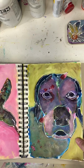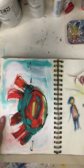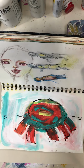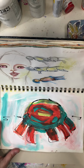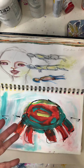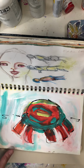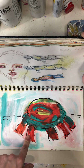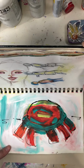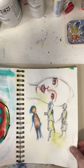Here's some more practice pieces. Anything grabs my attention. I was at my daughter's house, and she's got little kids, so this was one of those play jumpy things that the kids sit in, and I loved the idea of it. I loved how it looked, so I quickly sketched it out, and it wasn't until probably months later that I had extra paint, and I thought, what can I do with it? So I went in, I found this drawing, and I painted it. At some point I'll finish it, or maybe not. I don't know.